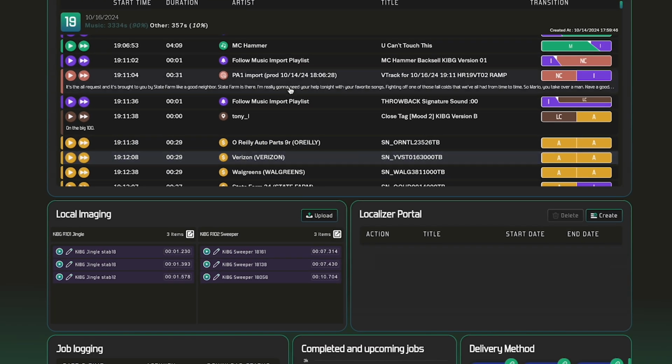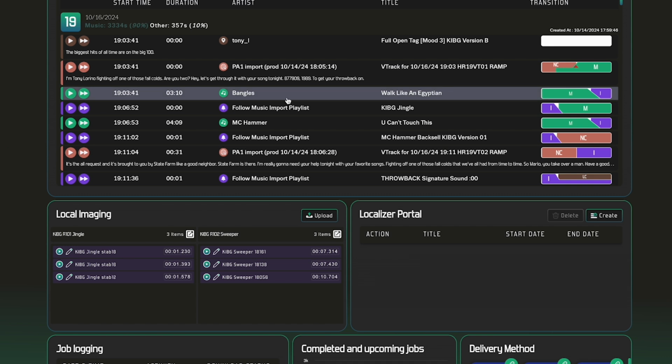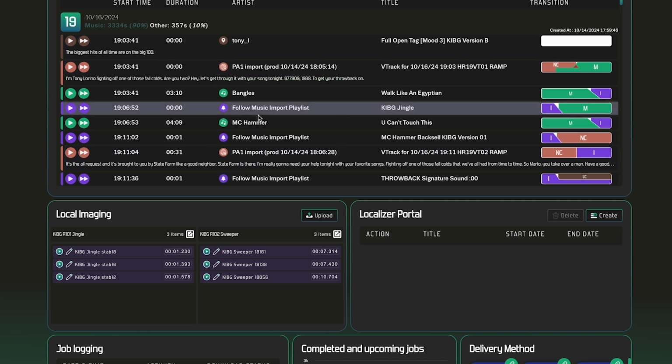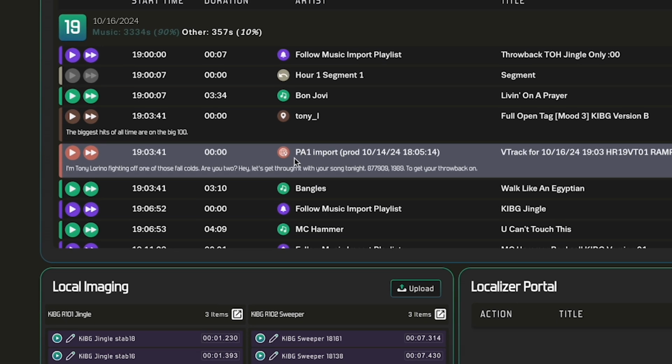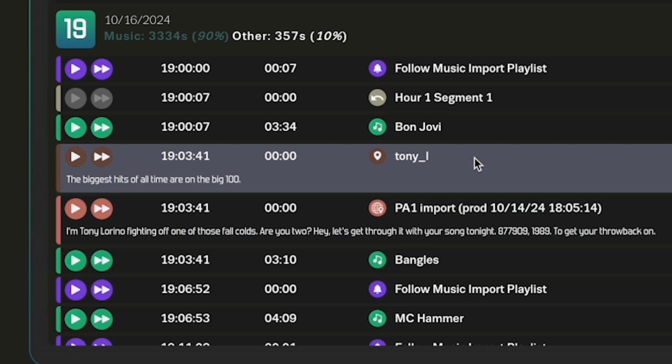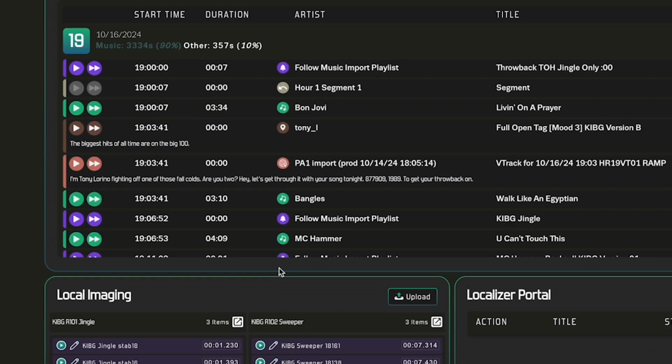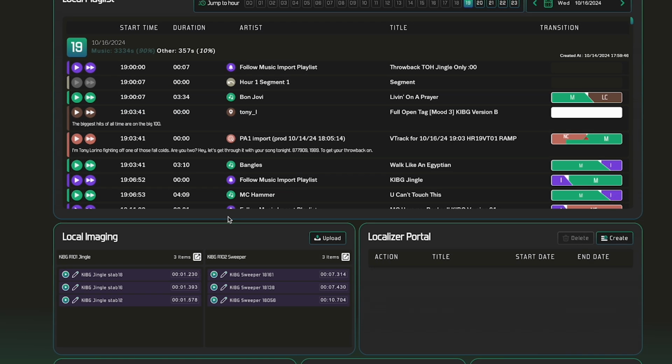Everything between the segment start and segment end markers is exported as one audio file or one segment. If it's a music-only show like the one we're looking at right here, it could be a 12 to 15-minute segment. If it is content only, then maybe it's just a voice track with a local element and it's just one or two elements. Either way, it works just as well with Content Controller, and it allows the syndicated host to upload as much localization per market easily and effortlessly as they choose.